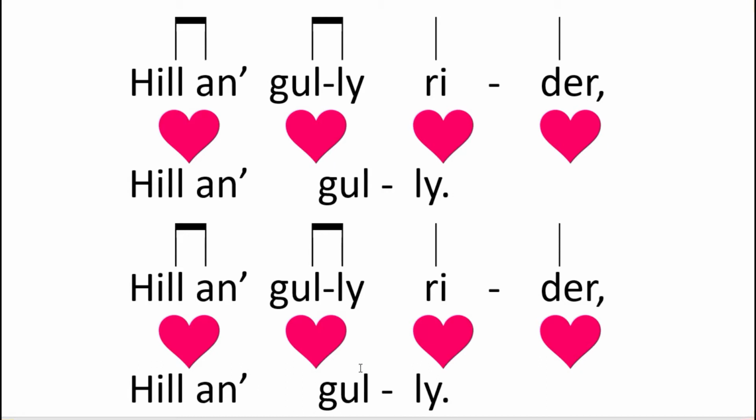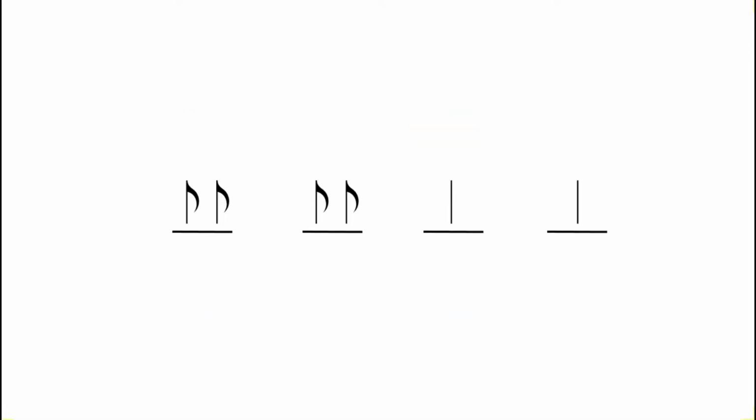Ti-ti ti-ti ta-ta, hill and gully. All right, now here we have same eighth notes, but now they are separated. Remember, we call those separated eighth notes. Let's sing it one more time. Nothing changes, just the look of it. Ti-ti ti-ti ta-ta, hill and gully.